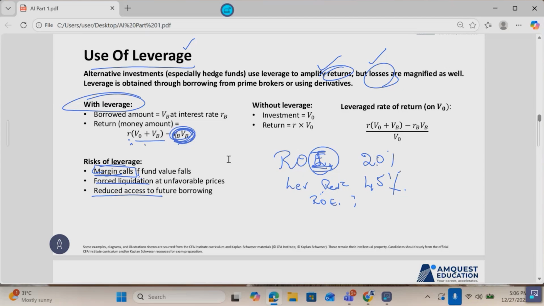And without leverage, very simple maths, you just have to take how much you invested. With no leverage, you invested the full 100 and you earn a certain percentage. Yeah. So learn the formula for leverage return, where it is return upon total value minus return on the borrowing value upon original value. And here it is only return on total value because total value is equal to invested value. Clear the formulas? Okay, that's called leverage return.